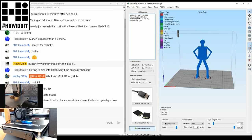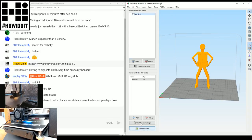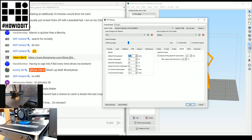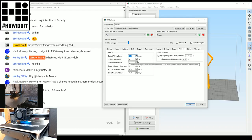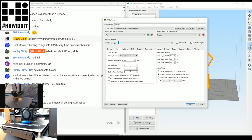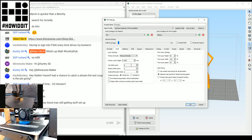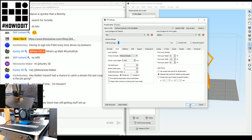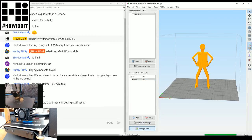That's saying 2 hours and 2 minutes with the, what was that speed at? That was 40. 25 minutes. How fast do you print it? Oh wait, I got infill and everything else. So let's do away with infill. Two perimeters, three bottom, three top at a 0.2. Let's see what that does.